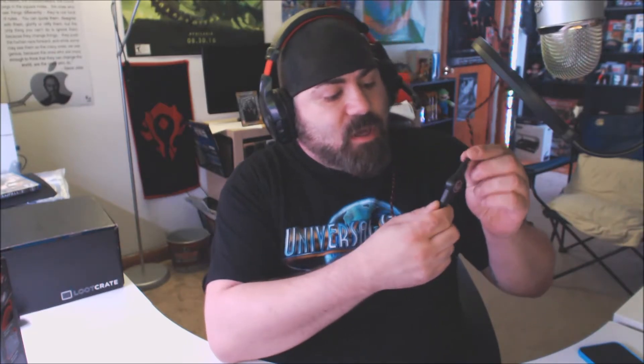They've also got an inline volume control — it's a slider right on the cable. It doesn't have a mute button, which is one feature I would have liked to see. I do have another headset with separate mutes for outgoing and incoming audio, which would be cool, but this one only has the one volume slider for the speakers. Still very cool that it's there, but a mute button would be nice.